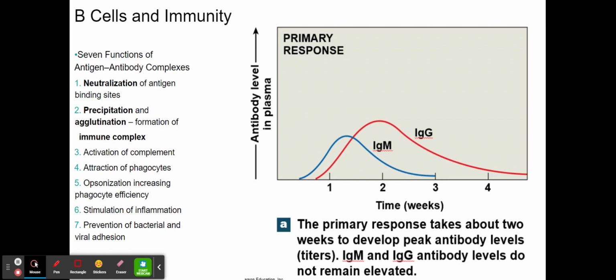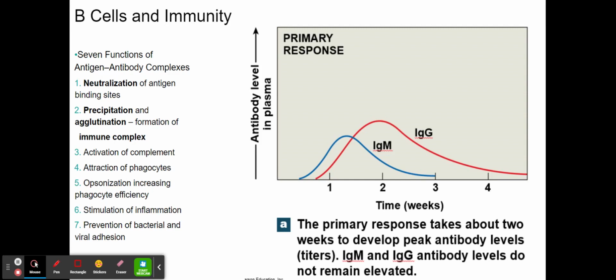Second, precipitation and agglutination. Each antibody molecule has 2 antigen binding sites, and most antigens have many antigenic determinant sites. If individual antigens, such as macromolecules or bacterial cells, are far apart, an antibody molecule will necessarily bind to 2 antigenic sites on the same antigen. However, if antigens are close together, an antibody can bind to antigenic determinant sites on 2 separate antigens. In this way, antibodies can link large numbers of antigens together. The 3-dimensional structure created by such binding is known as an immune complex.